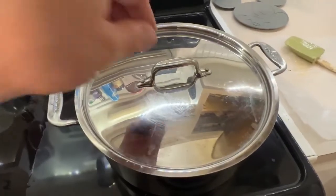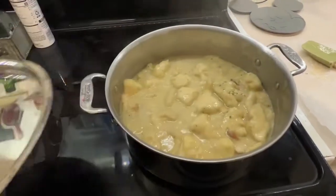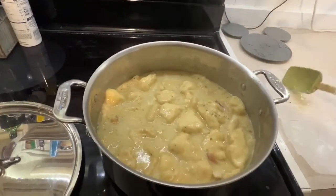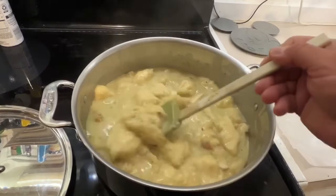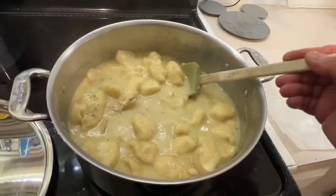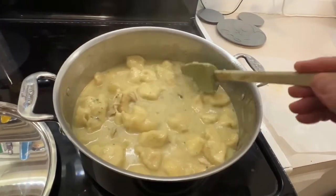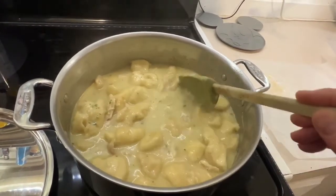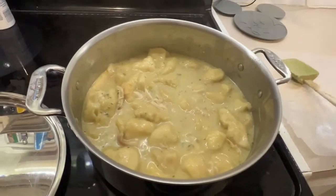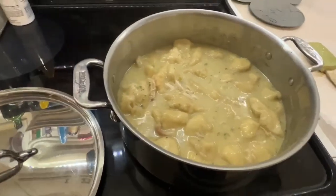All right, guys, it has been 10 minutes. Let's see what it looks like. Yum, yum, yum. Stir it up. Not a lot of chicken. It was really a bad rotisserie chicken, but as you can see, the bread has kind of thickened it up a little bit. And then you've got your dumplings in there. So let's scoop out some and give it a taste.